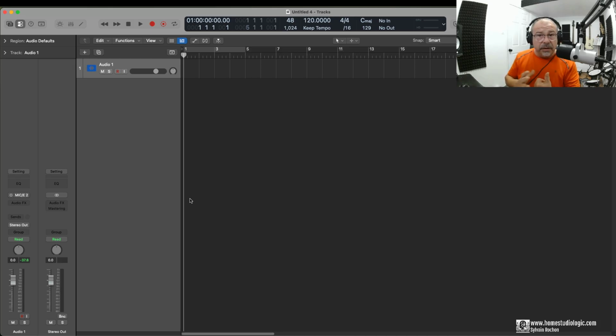So let's start by importing the audio into the session. First thing that I must say, the most important thing is to set up the BPM to start with. Don't import your files before you do this, because if you import your files and you say, oh, I forgot to change the BPM, it's going to change the audio. You don't want that. So first things first, I know this song is at 73 BPM. So let's change that.